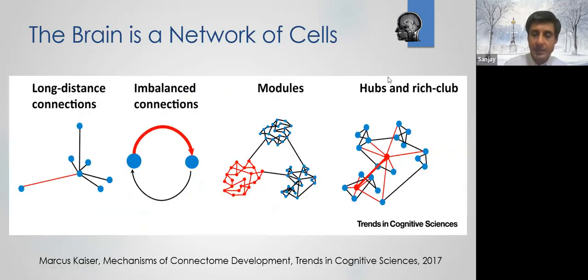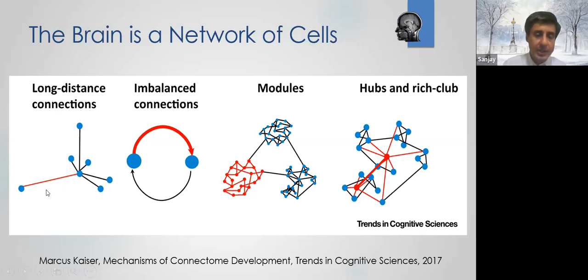And then the third slide I want to get into, and some of this is overlapping, has to do with the types of connections, the fact that there are long-distance connections and short-distance connections. This is getting a little bit into the small world nature that I described earlier of the human brain and a lot of the more sophisticated networks.